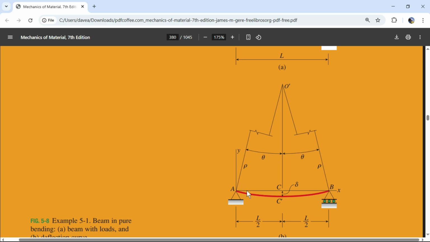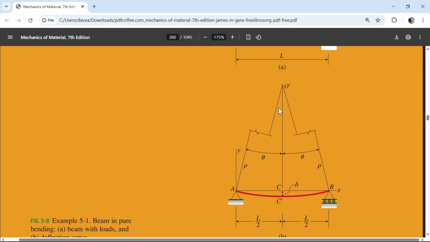So hopefully they get there. But what they were saying is that, hey, we can find this distance. That's the cosine component. So if I just know this angle theta, then this distance from O prime to C is just the cosine component of the hypotenuse. That's going to be the hypotenuse, which is the radius, rho. So this is just rho cosine theta.